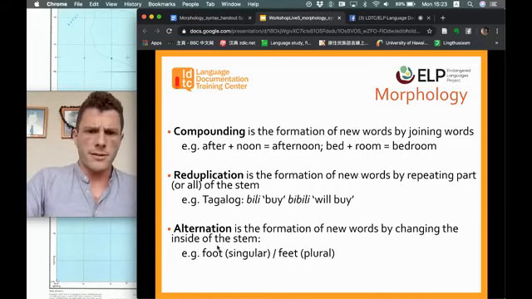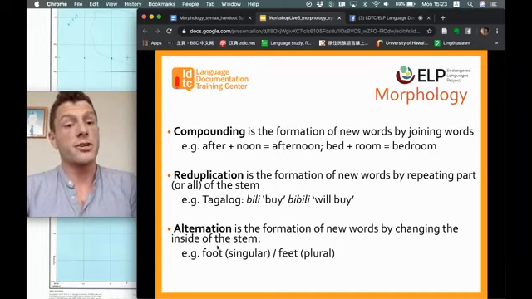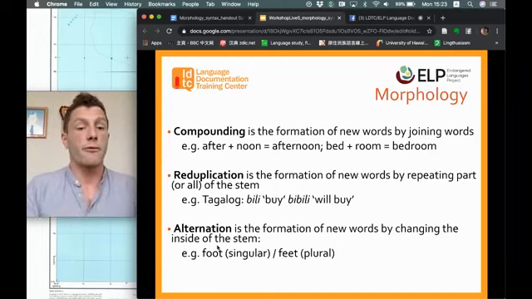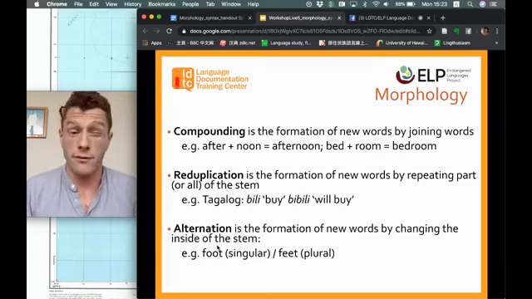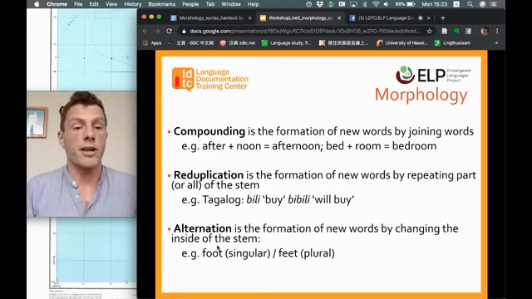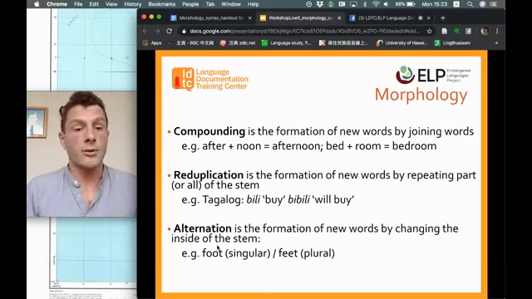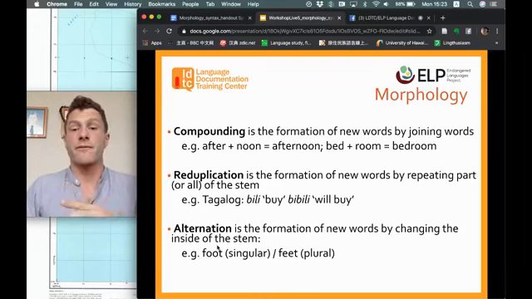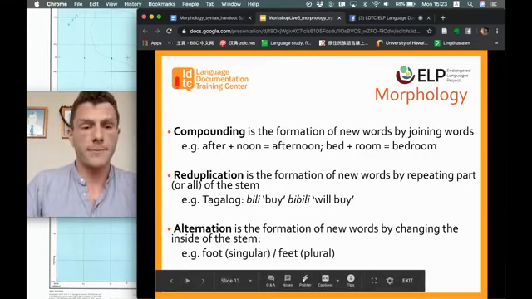Other word formation processes you might have heard about. There's one that's inflectional, sort of. That's important. It's called suppletion. So this is when you just change the form of the word entirely in order to accommodate new grammatical information. A good example of this is irregular verbs in English. So the be verb, right, to be, we have completely different forms to show different kinds of agreement. So I am, she is, we are. So am, is, are are just three completely different forms, but they all are technically inflectional forms of the verb to be. So this we call suppletion. So that's another word formation process that exists.